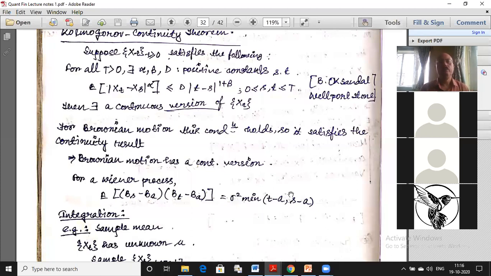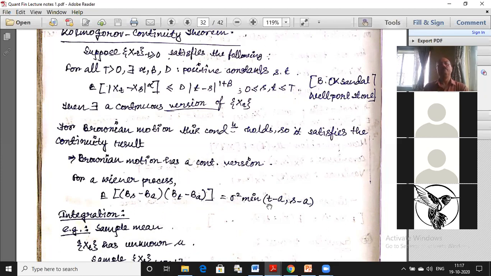Because then we are on our way to define our stochastic differential equations. So we have the necessary theoretical background. We have understood the basic building block, which is the Brownian motion or Wiener process, and its connection with the normal distribution. We have understood the continuity properties, which will be useful later on for proving results. And in addition, we have this independent increment property from normal distribution, which will help us in doing calculations. Many of the calculations will get simplified.